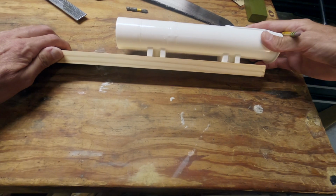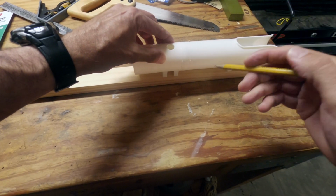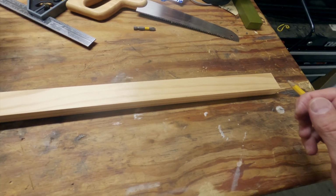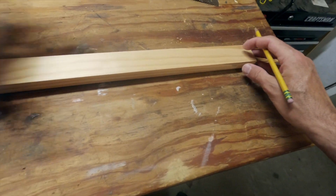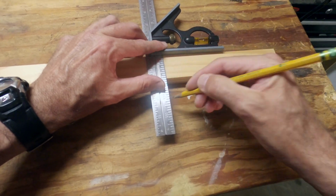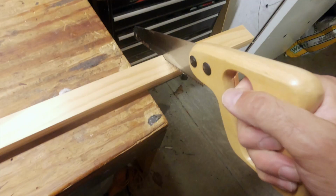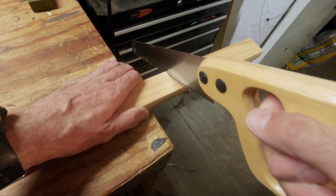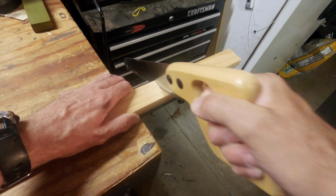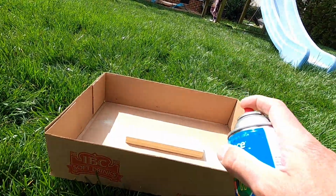Alright, let's go ahead and get started. The first step you want to do is to find a piece of wood and cut it to the right length for your particular project. The piece of wood serves two purposes. One is to avoid drilling holes in your boat by drilling holes in the wood instead and fastening the object to the piece of wood. And the second purpose is to provide a large surface area for the glue to attach the item to your boat. You don't want to use a real small piece of wood because we want to get a good amount of glue between it and the boat so that it holds tight and doesn't come off sometime in the future.